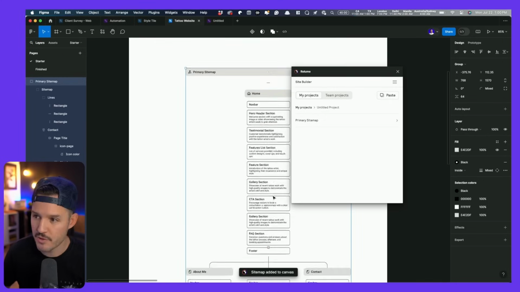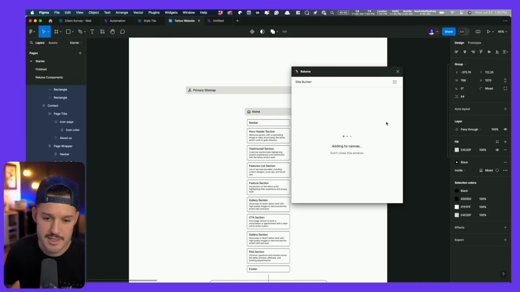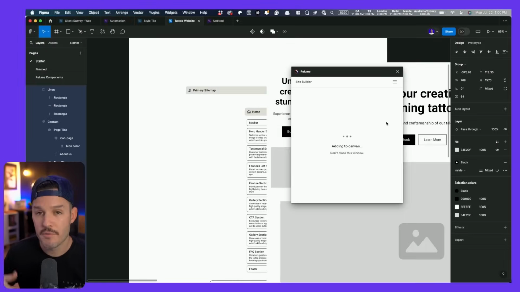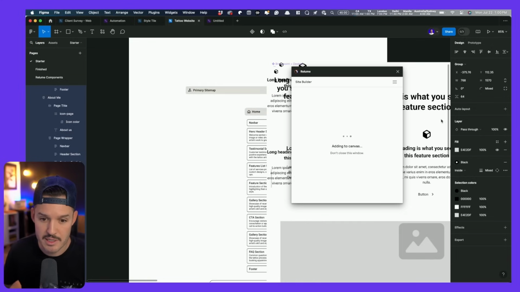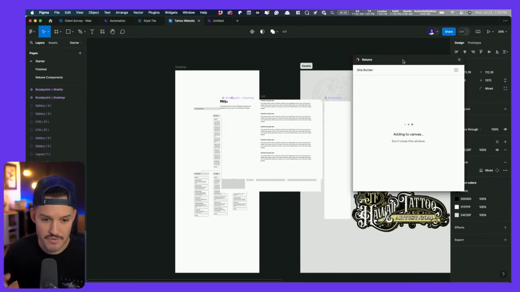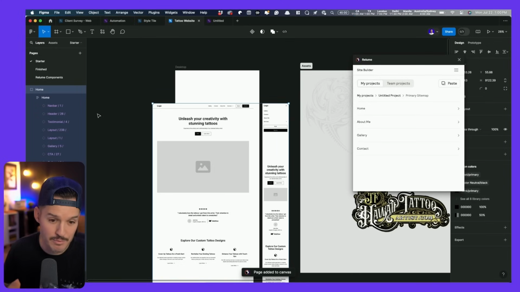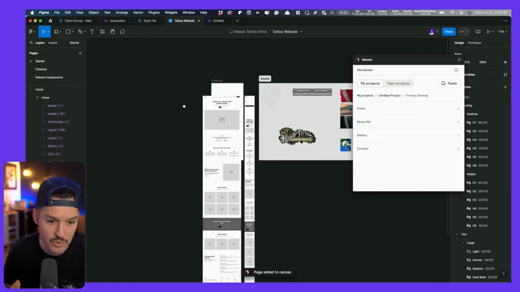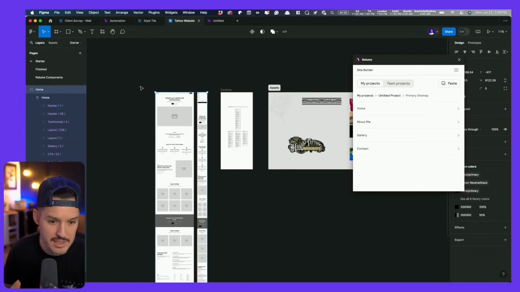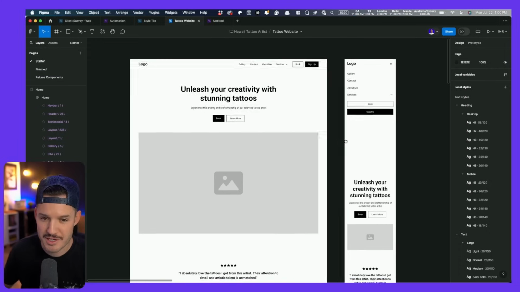It's going to bring in everything we just did there. Beautiful. We like that. And then why don't we go into that and just say, I want the wireframe for the home page. Now we could bring all of them in, but like I said, we're only doing the home page for this particular project. And you can see what Reloom is doing for us. It's bringing in a bunch of that content right now. It's going to look real messy as it's doing it, but look at that. Pretty much in an instant, it's not only given us the desktop version, but it's also given us the mobile view. So it's done some of that work.